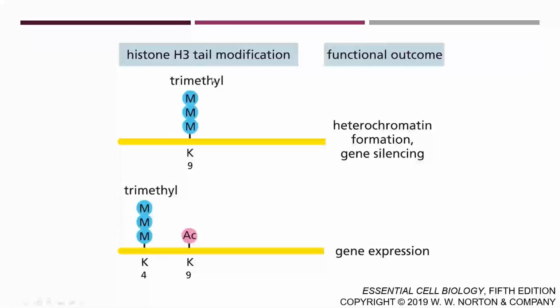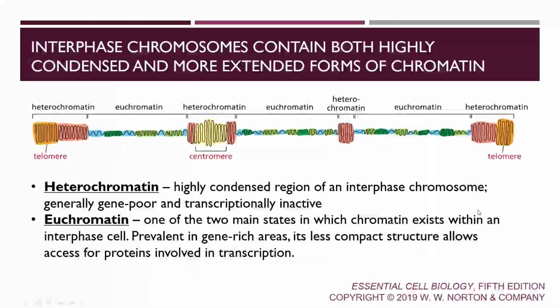Okay, so a little bit more if we zoom in on one example here. Again, this is the H3 tail modification we were looking at before. If you get a trimethylation, or three methyl groups added to this lysine here at residue 9, it forms heterochromatin, which is closing up of the DNA, which makes the genes more silent or less transcription to occur. On the flip side, if you get an acetyl group at that same residue and a trimethyl group at residue 4, this promotes gene expression or opens up the DNA more so you can get more RNA expressed.